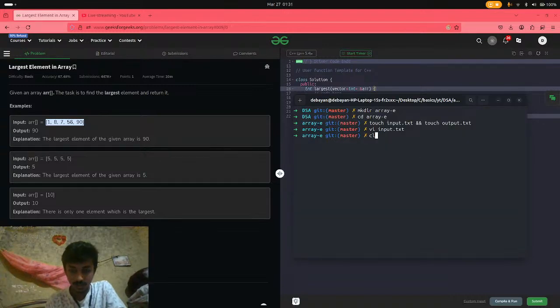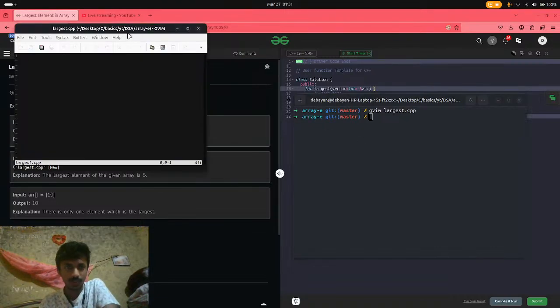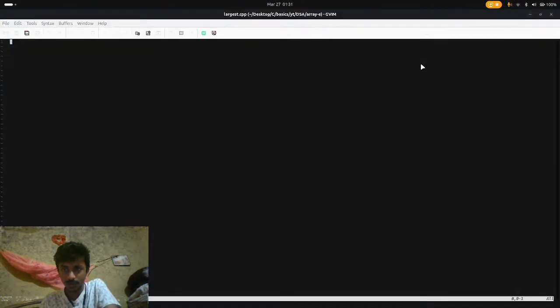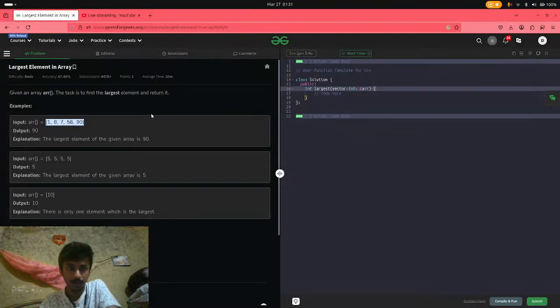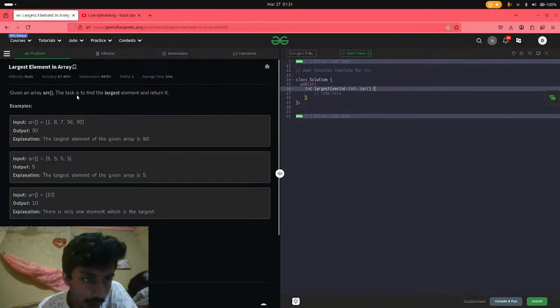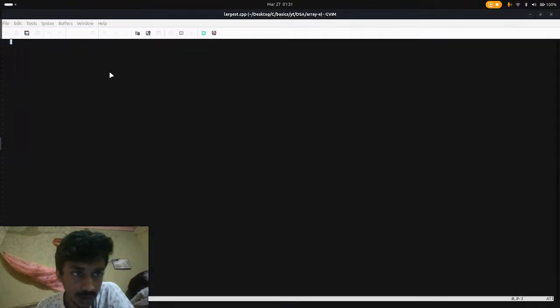All right. I'll use gvim because I like the interface of gvim. Okay, so it is saying, given an array ARR, the task is to find the largest element in it and return it. Okay, it is easy though.